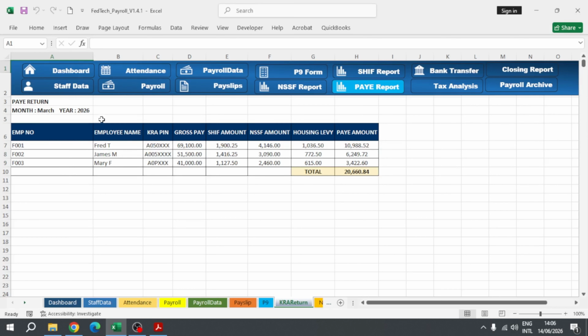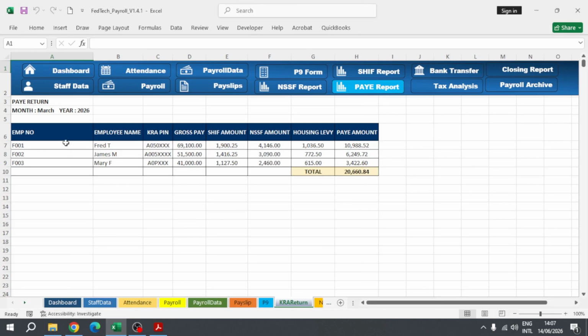So you'll see the employee number, the name, the care pin, the gross pay, the SHIF amount, the NSSF amount, the housing levy amount, and the total pay amount. So these are the component details which are normally used while filing the monthly pay return.